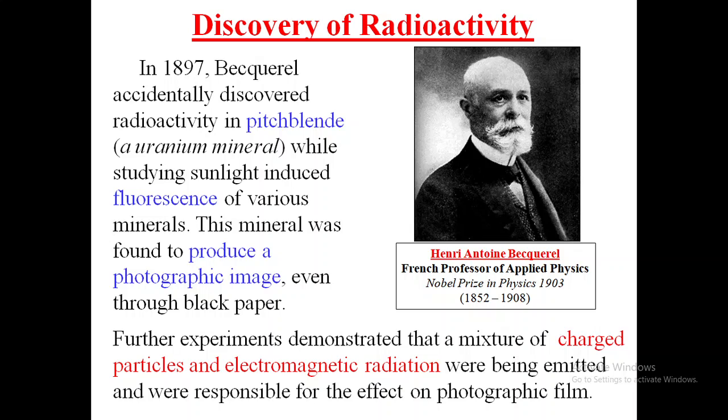Having discussed the stability of the nucleus, this is the nuclear notation as I have mentioned: X with A and Z, where A is the mass number and Z is the atomic number. For helium 4, 2, it means that He is the element symbol, 4 is the mass number, and 2 is the atomic number. So this is very important.